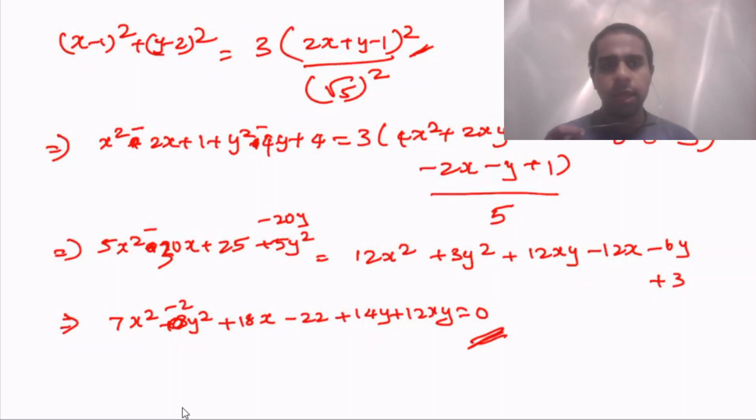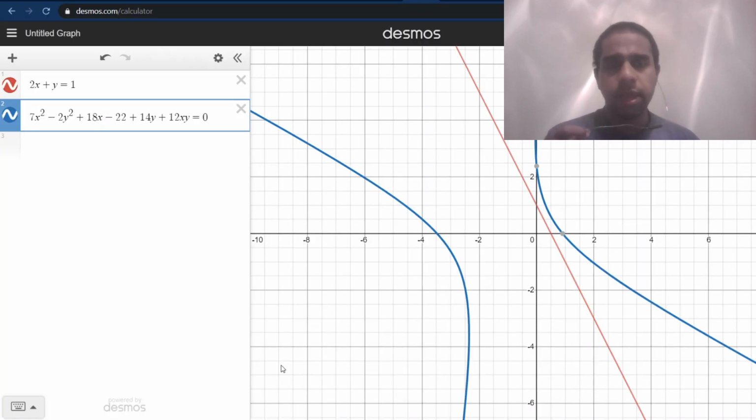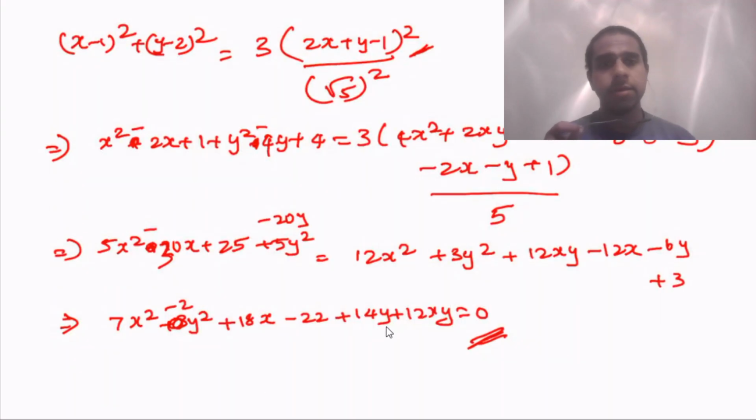Because that is how I found out my error was in the previous graph: my focus was not inside the hyperbola. Now my focus is inside the hyperbola. Now I can see that okay, my graph looks correct. So this is how you practice with the Desmos graph and your calculations, by checking that the equations you have got are correct with the parameters mentioned in the question. So keep on practicing, guys, and you can really score well with the geometry section. It's just straightforward. Once you get the concepts clear, it's just practicing the problems. You can make small mistakes like this.